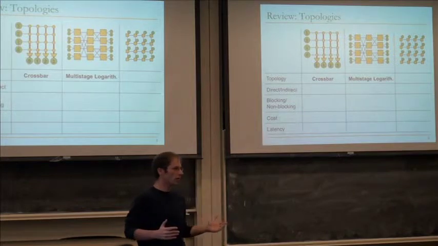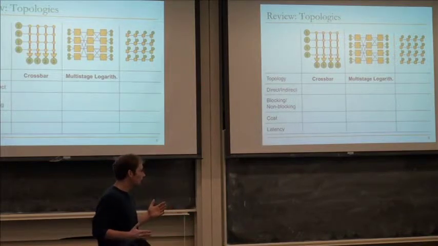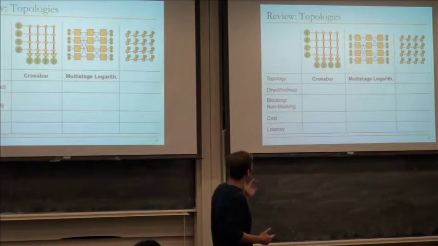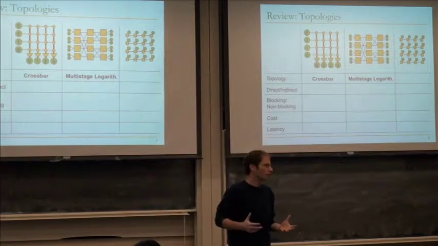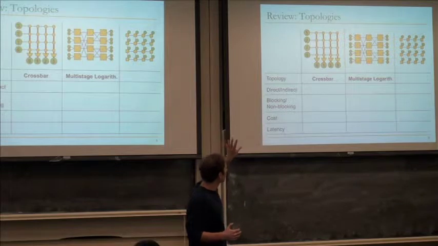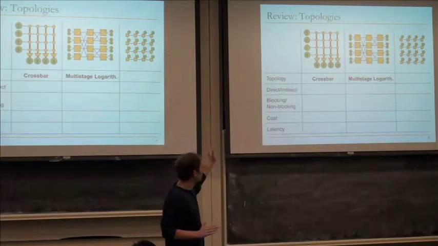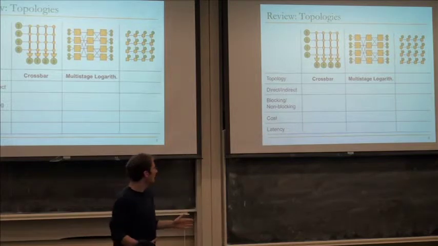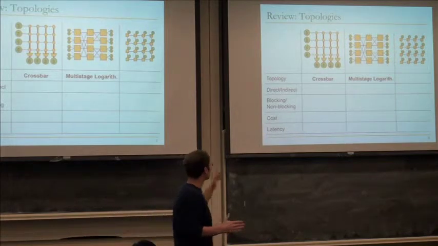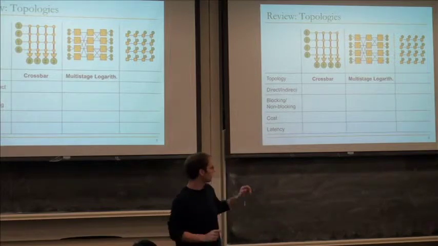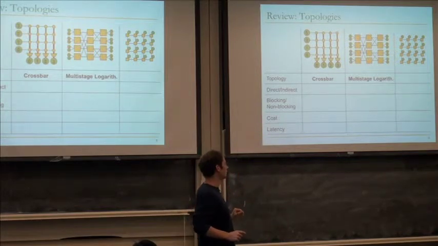So there are different ways to build this. For example, omega networks or delta networks or Banyan networks. But at a high level, they all sort of look the same. They're basically composed of these switching elements in the middle of the network. And we have, again, the inputs on the left and the outputs on the right. In between the inputs and the outputs, these switching elements move the traffic around on different links so it eventually gets from a source to a destination.